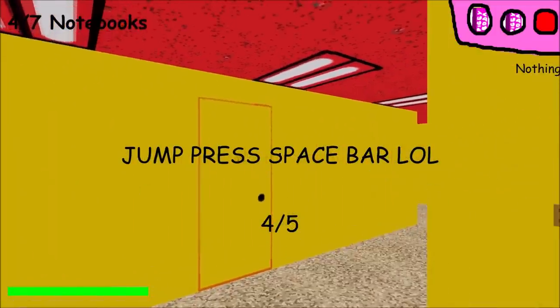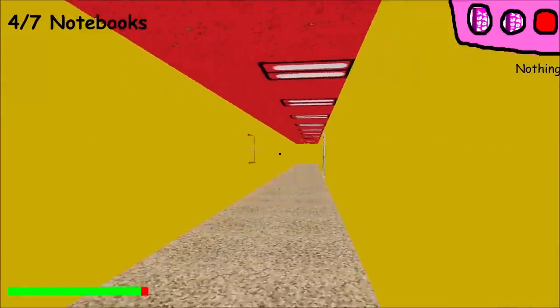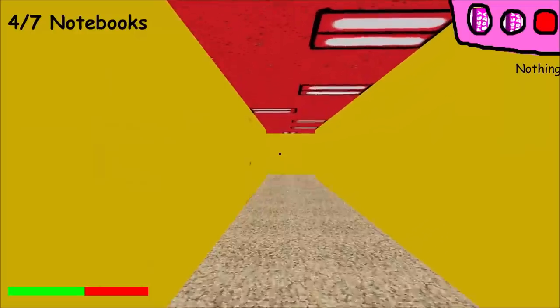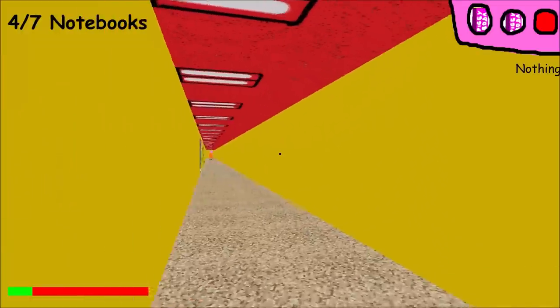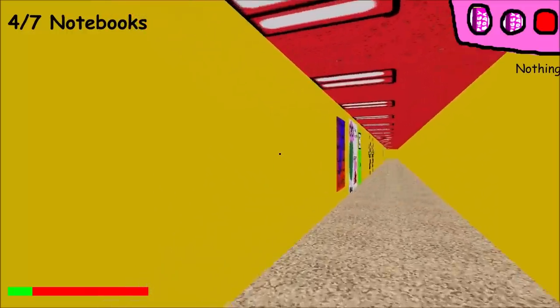1, 2, 3. Alright, now, all we do is just make a run for it as much as possible. I don't even know when Gus Sweep is gonna come out, but yeah, I bet he's gonna come out anytime soon. Alright, now, 4th notebook, let's just keep going into school faculty, and then to our 5th notebook. Let's go do that. Alright, now we can see the mommy pig over there.